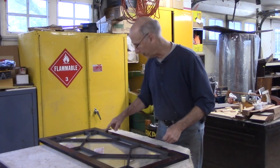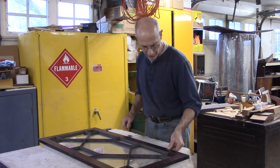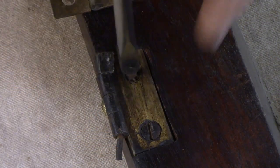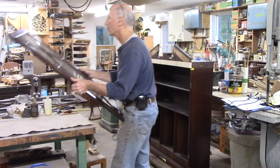So only one hinge broke. I have the original hinge that goes here, and in my collection of old hinges I have an older hinge that is exactly the same size, so that was lucky.